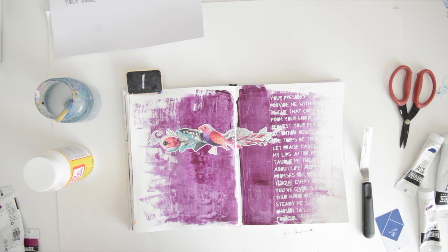So, okay, also about the color scheme that I'm working in, for all four pages, this is true.